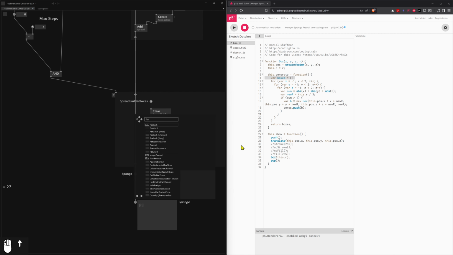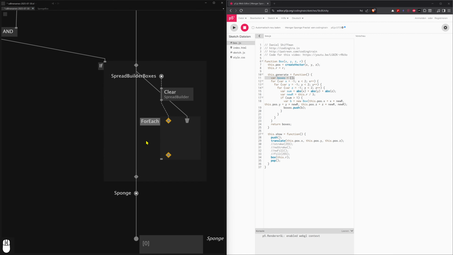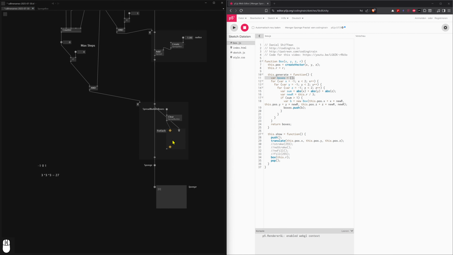So what we have to do now is a for each, because we want to execute it for each element. We plug in the spread builder to the accumulator, and we also want to plug in the spread of boxes into the splicer. And now we want to create our generate function, which we have here.